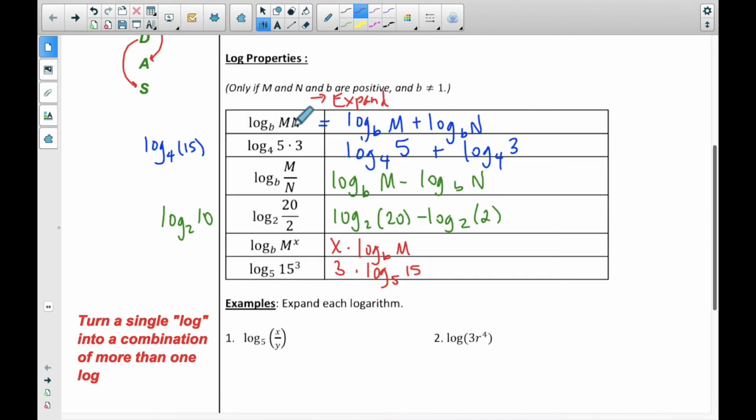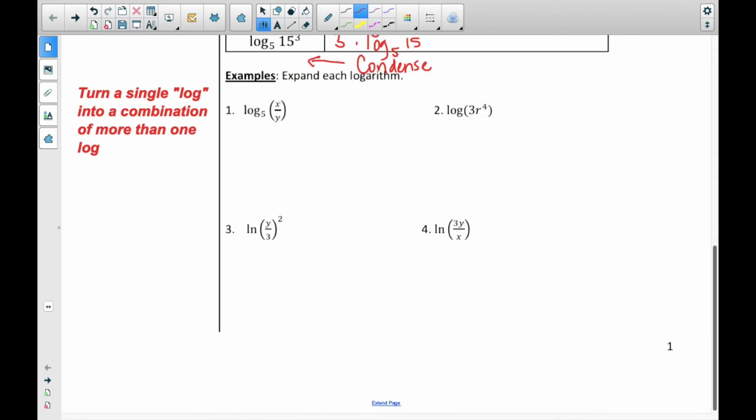And I mentioned at the beginning that when we are going from this form over to this form, it's called expanding because we have one log and we're making it into several logs. We can also go the other way. And if we go the other way, that's called condensing. And that's when we have a longer expression like this, and we're condensing it down to a single log. Okay, now that we've done some examples, we know the rules, now let's try to see how they come out. So these type of problems are type of problems you would see in a math textbook or any kind of math problem that you would have.